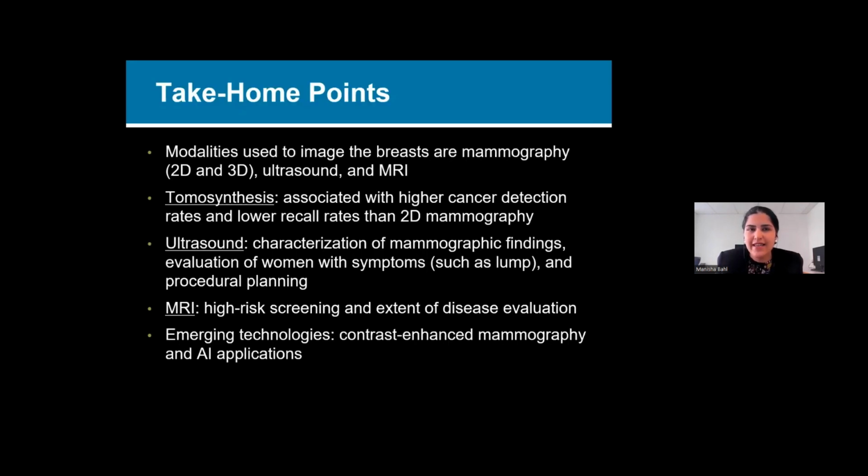In summary, the primary modalities that we use to image the breast are mammography, both 2D mammography and tomosynthesis, ultrasound, and MRI. Tomosynthesis, also known as 3D mammography, is associated with higher cancer detection rates and lower recall rates, or false positive rates, than 2D mammography, and tomosynthesis is quickly becoming the standard of care across the United States.